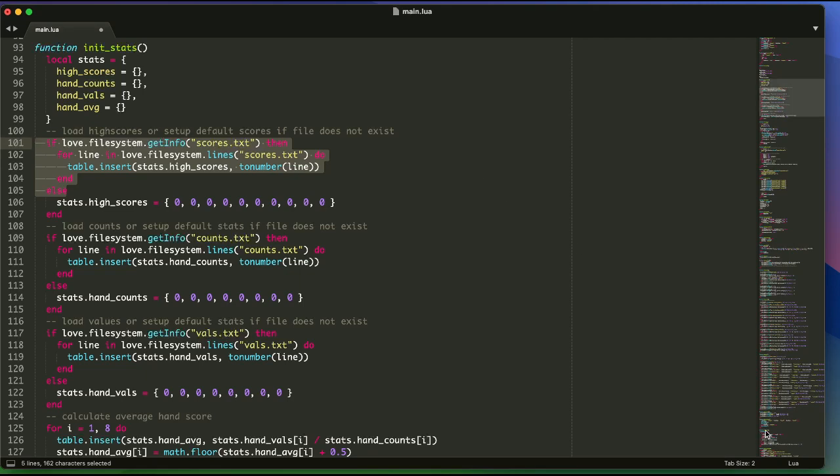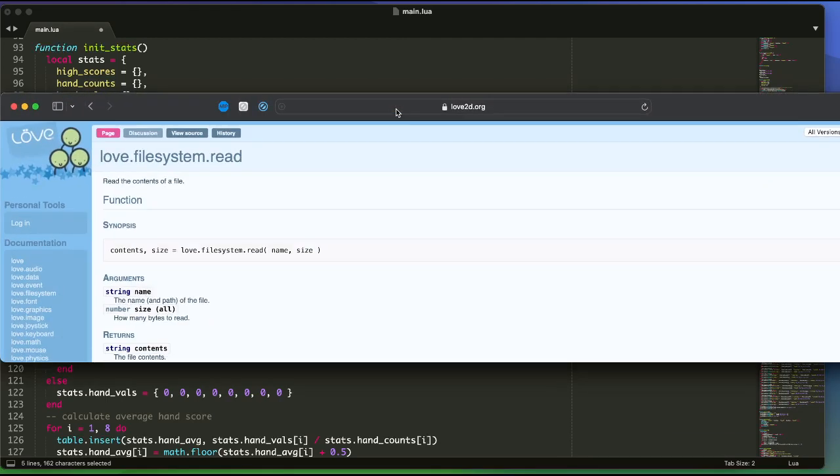I hate not knowing how to do file input output, so I'm going to open up this Love filesystem page and see if I can figure this out.